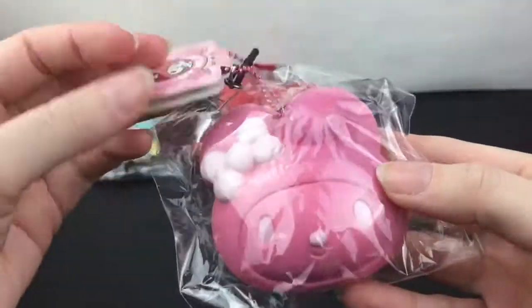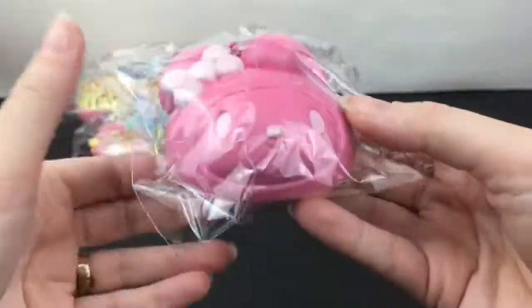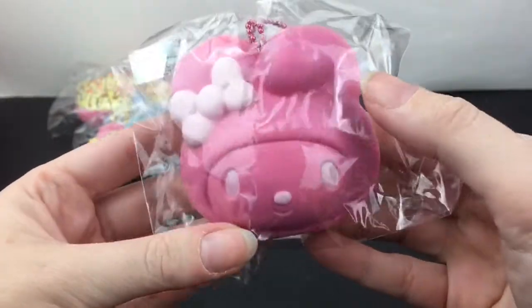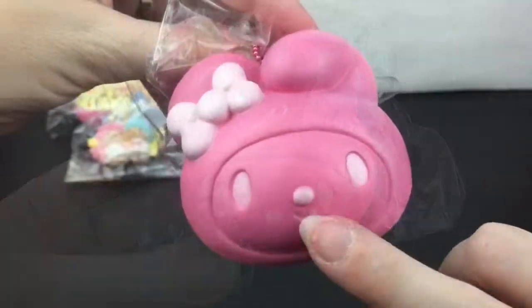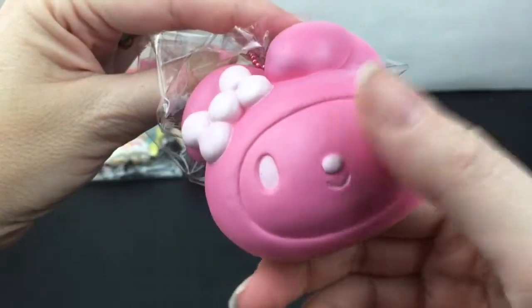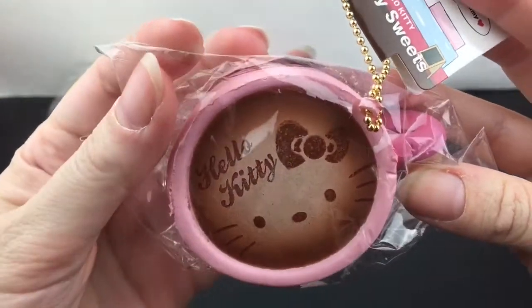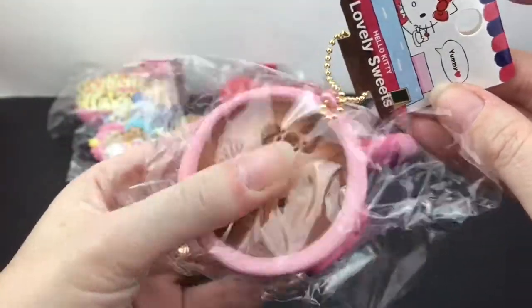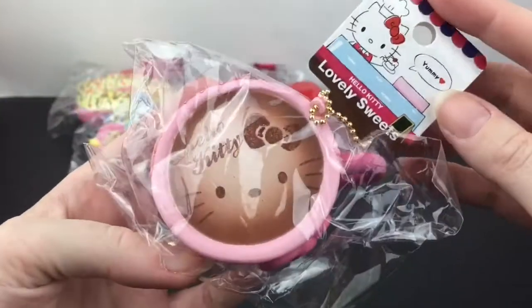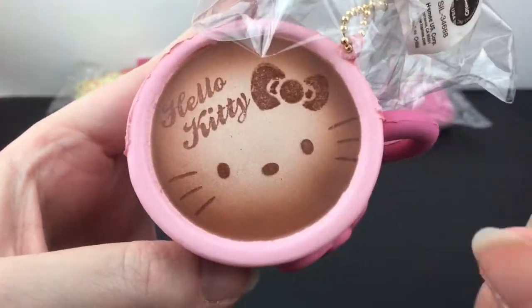Then there's this pink My Melody bread bun. Cute. Oh, that one's really dense. I like her sweet little smile, and it has a nice detailing on the back. There's a Hello Kitty coffee mug. A cute design. Oh, that's a stress ball. I like the little handle, the bow, and then the little foam design.